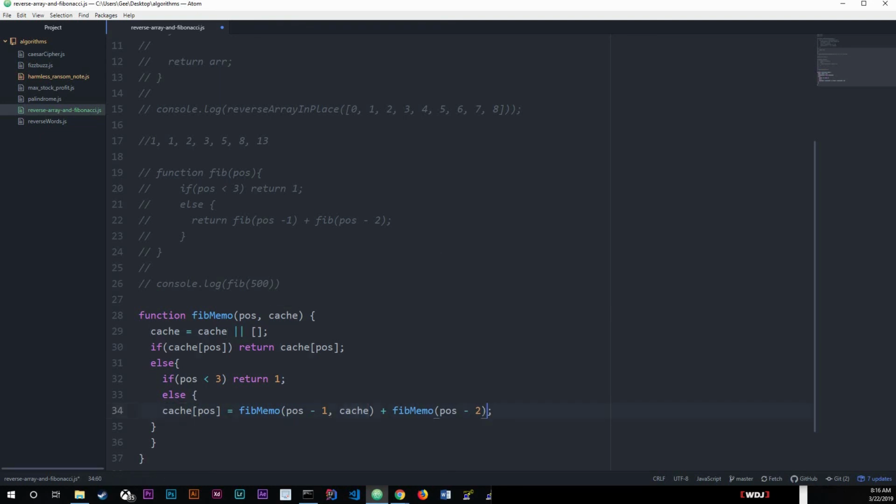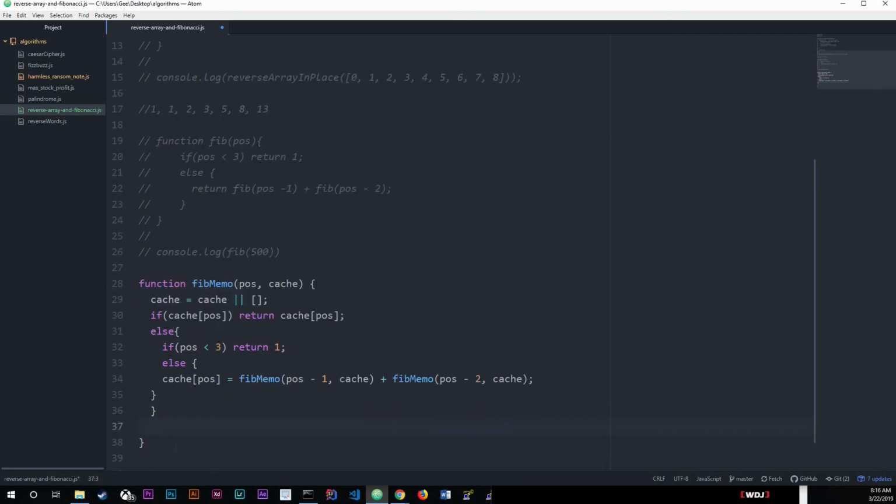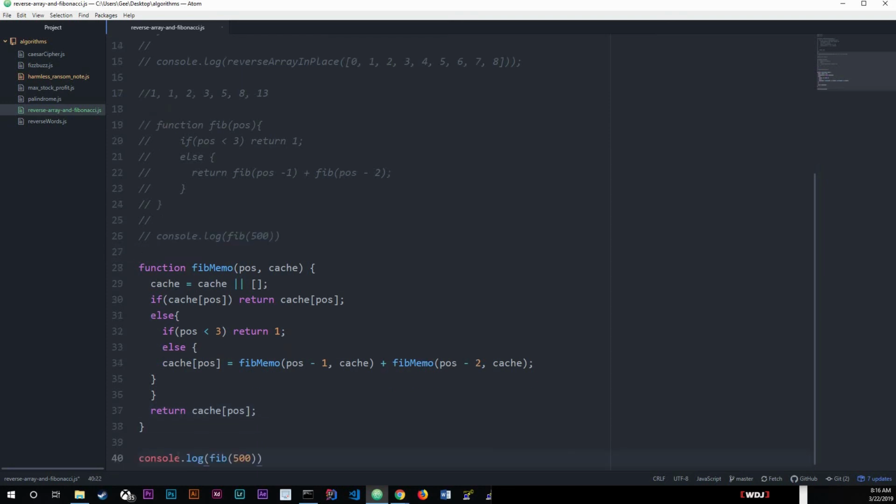And position 2, cache. And we're going to return cache position. Now I'm going to just grab this, copy this, and paste it down here because I want position 7, which is 13.